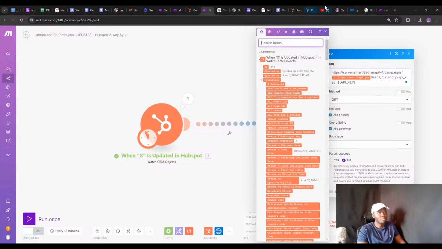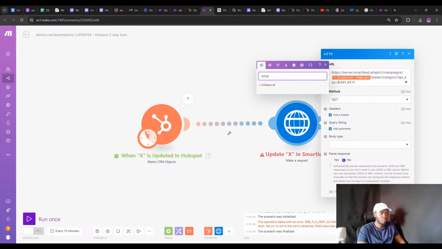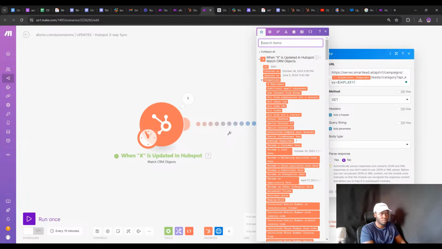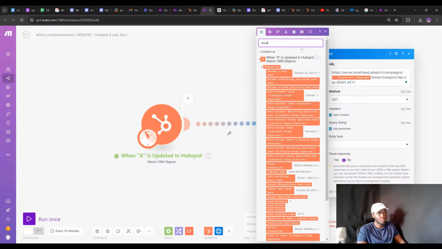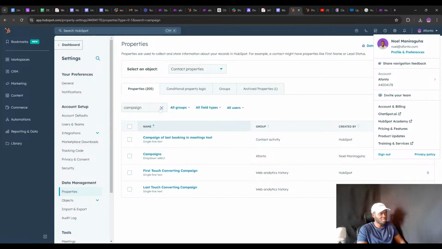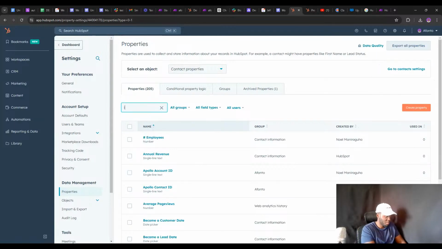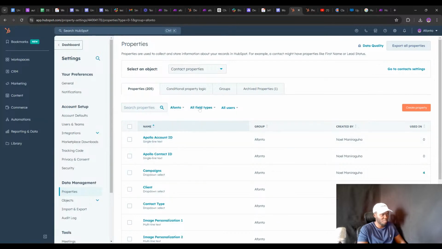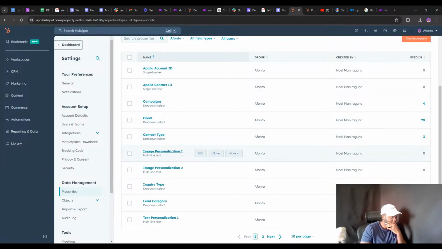Lead ID. What is the property called? Lead. Do I even have a smart lead ID module inside my HubSpot? Actually, you know what? All groups, we're going to go to the Afonto group because that's where I put all the fancy things. We've got Apollo, campaigns, contact type, image personalization, lead category.